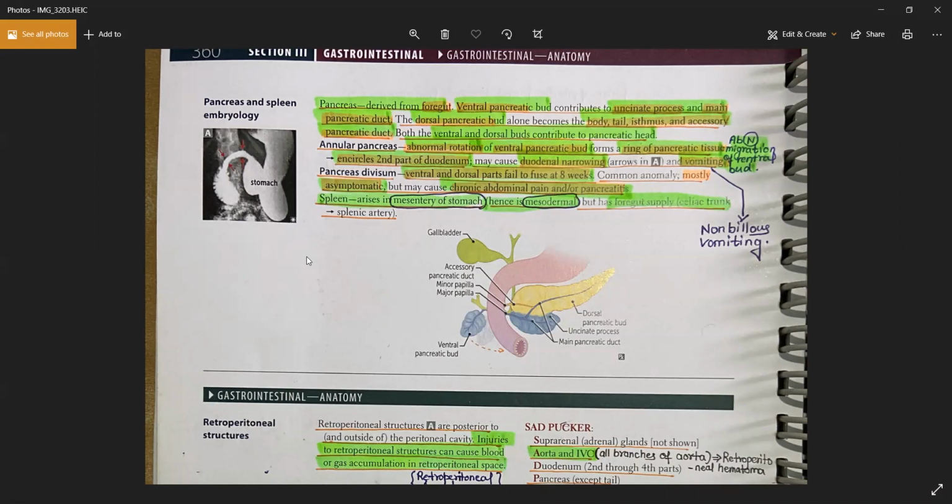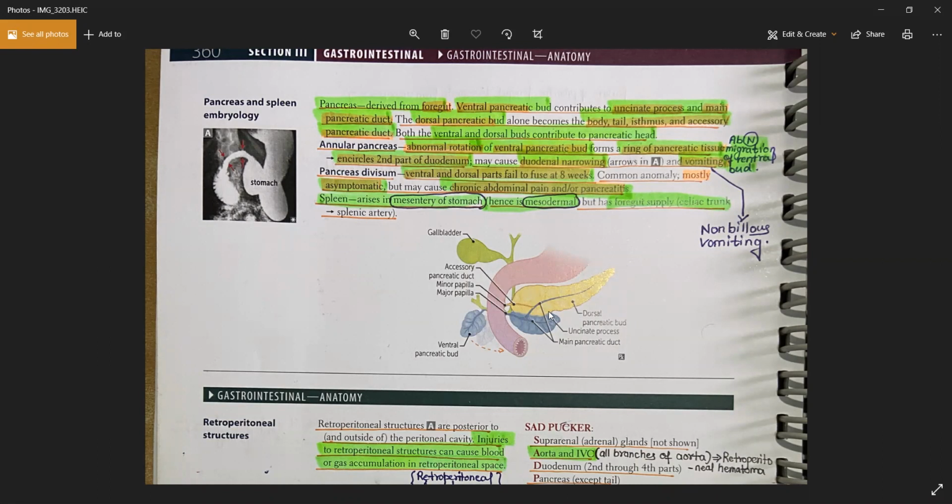comes in between the esophagus and the duodenum, so it is a foregut derived structure. First thing, it is a foregut derived structure completely, right? And it is derived from two buds. One is the ventral pancreatic bud, and second is the dorsal pancreatic bud. During development, this ventral pancreatic bud will migrate in a circular path, as you can see, and it will reach the dorsal pancreatic bud and fuse to it, making a complete pancreas.